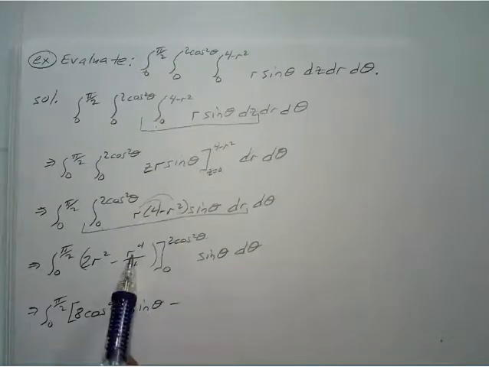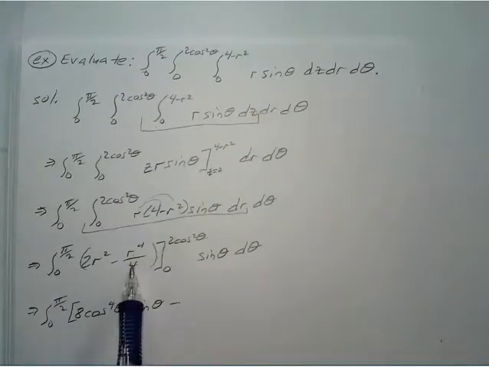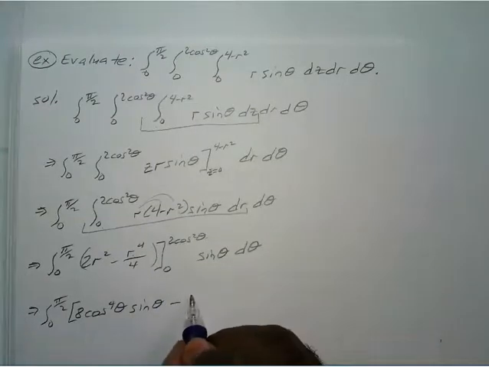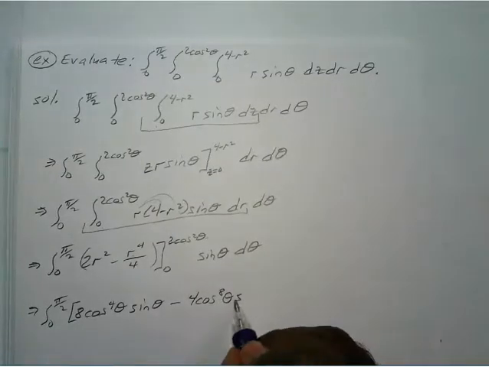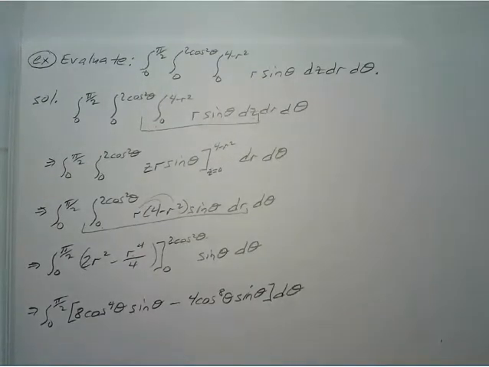Oh, got to plug this in. It didn't look right. So if we plug it in here, we get 2 to the fourth power divided by 4. And then you have cosine to the 8th. So that gives us 4 cosine to the 8th power theta times sine theta. That's with respect to theta.